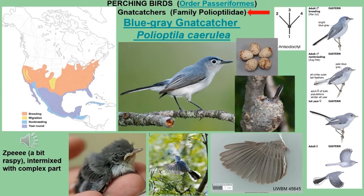Next is a new family: Polioptilidae — the gnatcatchers. As their name suggests, they eat flying insects, similar to flycatchers, but they're small birds eating small insects like mosquitoes and gnats. The Blue-gray Gnatcatcher is often called the 'mini mockingbird' — it's got white outer rectrices, a grayish-bluish body, a longer tail relative to its body, and is kind of shaped like a mockingbird. When we go to Sapelo Island, Blue-gray Gnatcatchers are usually around and very responsive to playback — we sometimes catch them during mist netting.